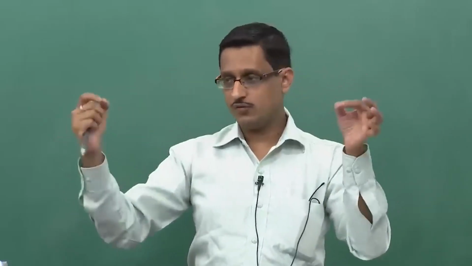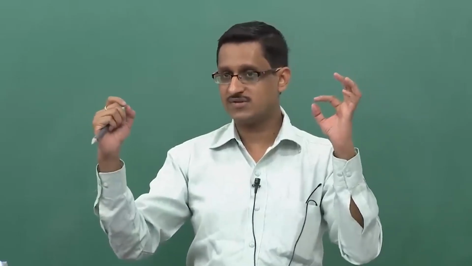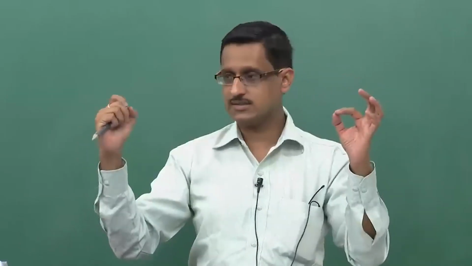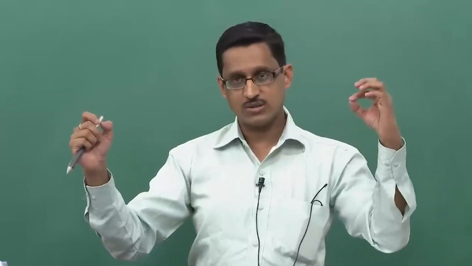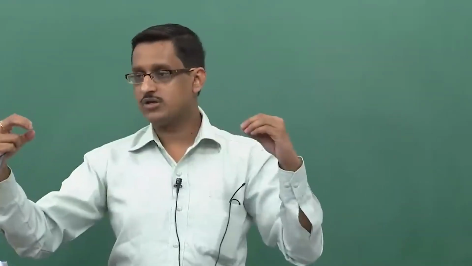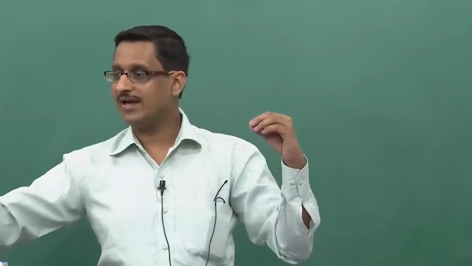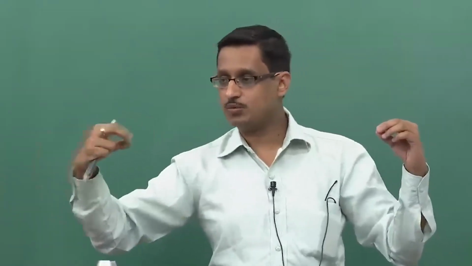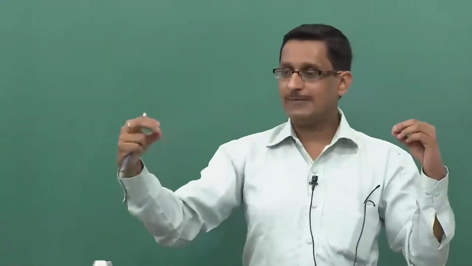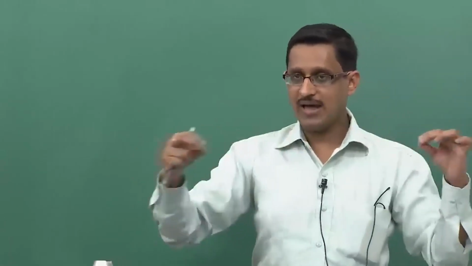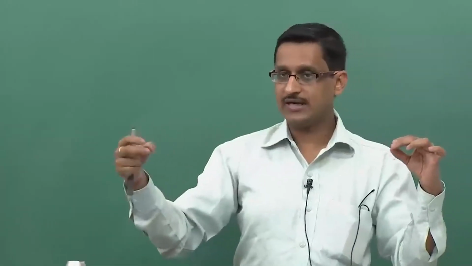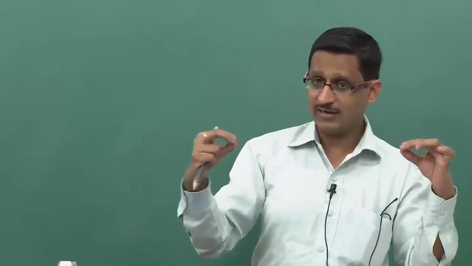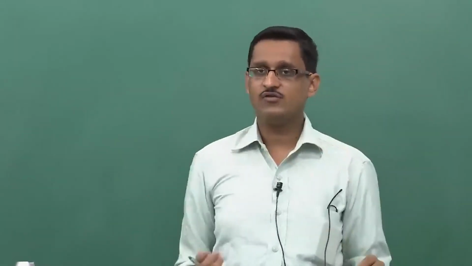If you assume that both of them have the same sign, say this is a positive charge and this is a positive charge, then the source charge will push the positive test charge along the line that joins the two charges. So, it will push it away. If it was an electron, it would attract it along the same line, that is, a negatively charged particle would be attracted along the same line as the source charge.